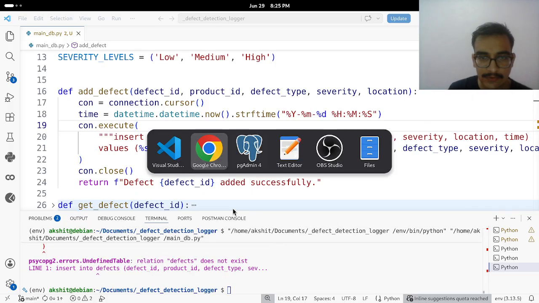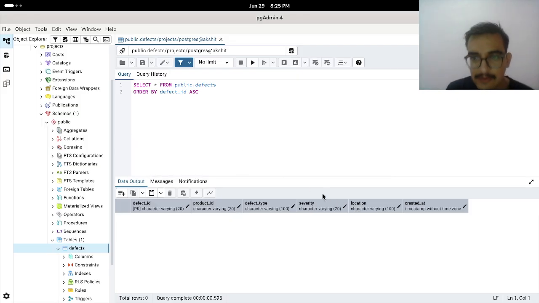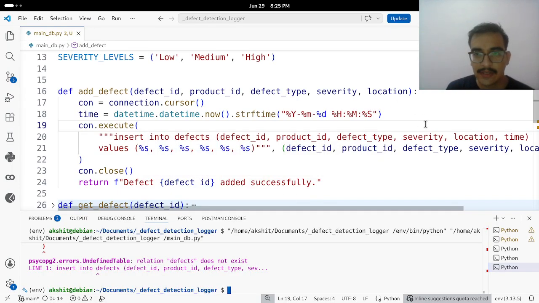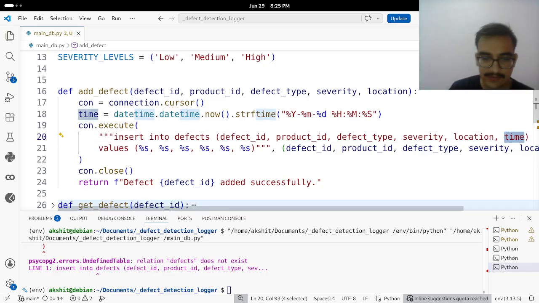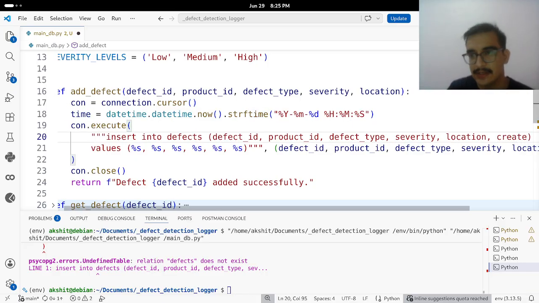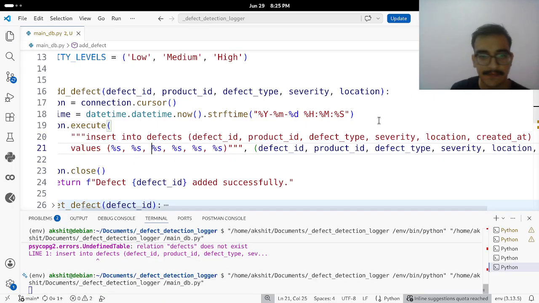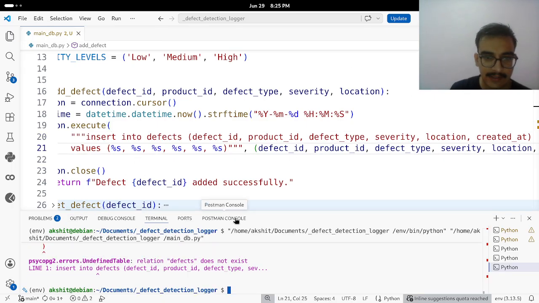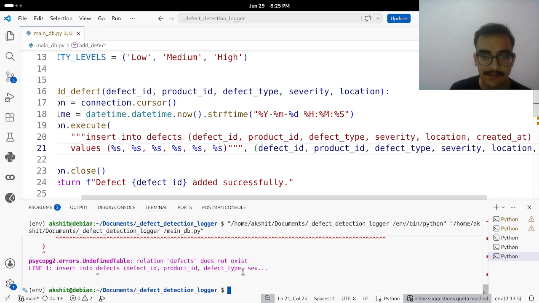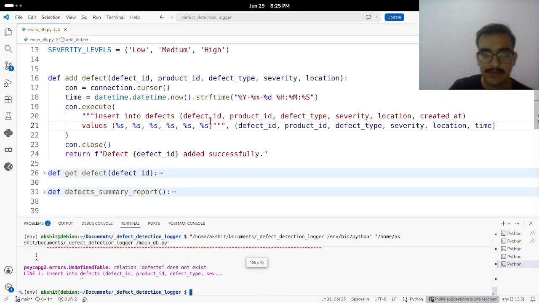No, some other issue. Okay, created_ad. That's what, created_ad. That was the problem, I guess. Let's run this again. This stuff keeps coming up.